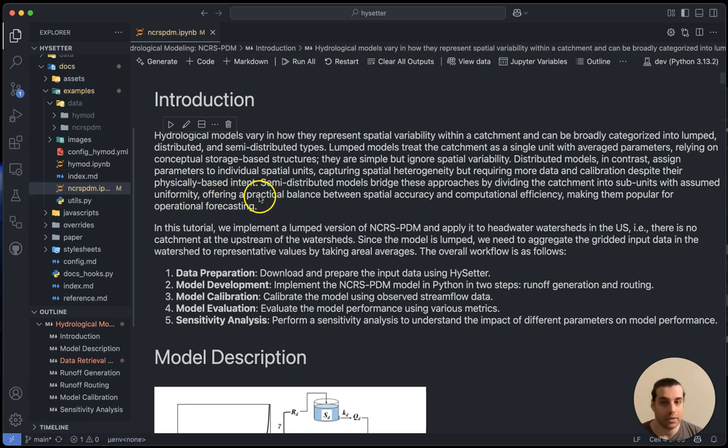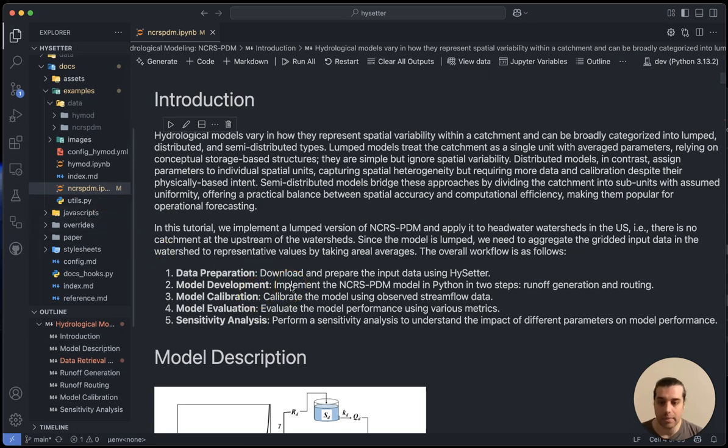I might do another tutorial series on a gridded version, but for now we are only focusing on the lumped model. So with the lumped model, we are going to assume that our control volume is a single watershed. So we need to aggregate all the properties and especially gridded data like forcing onto the watershed itself.